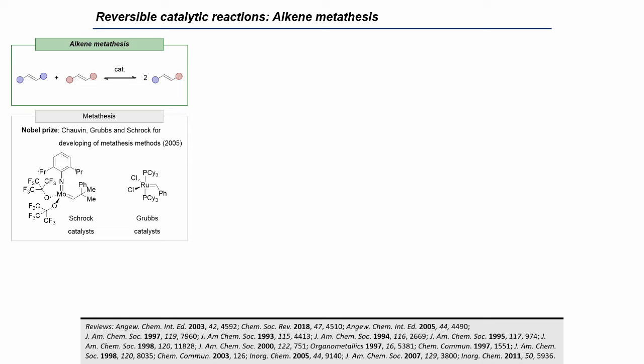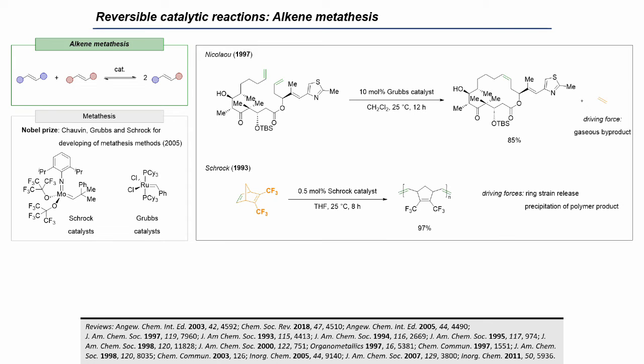developing metathesis methods. To showcase the reaction's applicability, for instance in total synthesis settings, I chose to present here the successful implementation of an olefin metathesis reaction as a strategy to forge the 16-membered core ring of epothilone A and its analogues, relying on the ruthenium-based Grubbs catalyst. The ring-closing metathesis is driven by the formation of ethylene as a volatile byproduct.